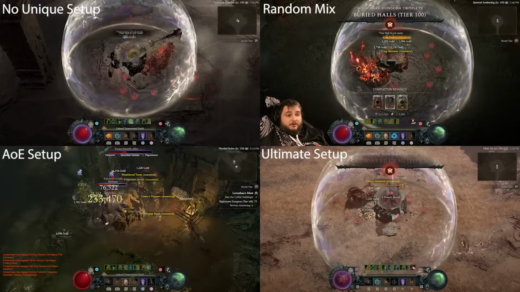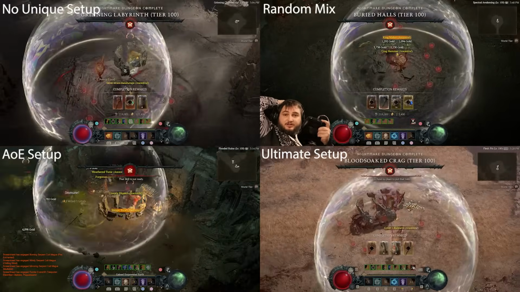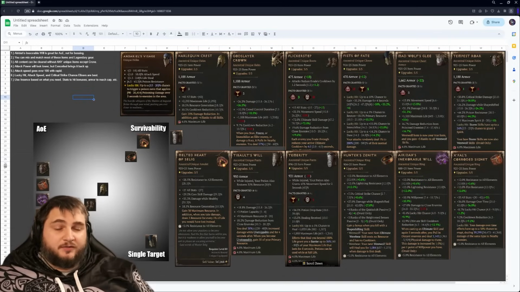And that's how you clear a tier 100 dungeon with your face. So I put together some useful information for you guys. I made a little list here. First off, Eridu's Inexorable Will is great for AoE, not for bossing.